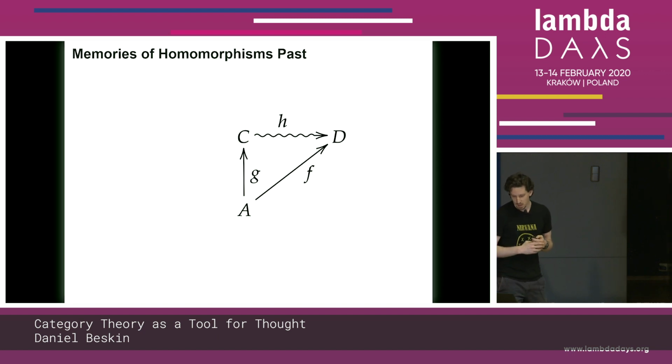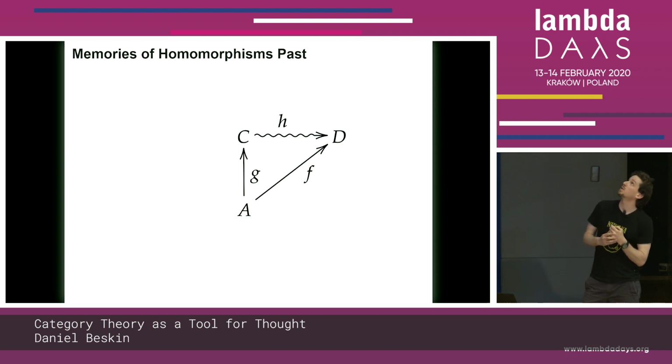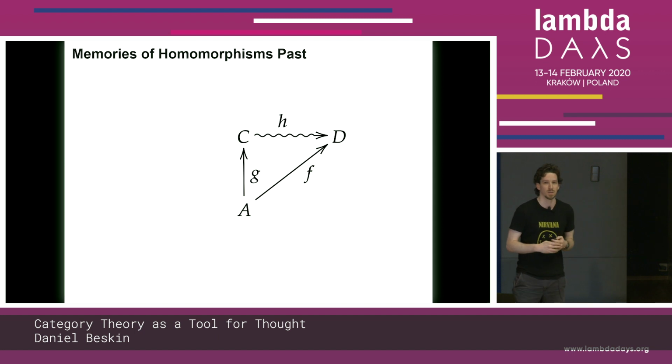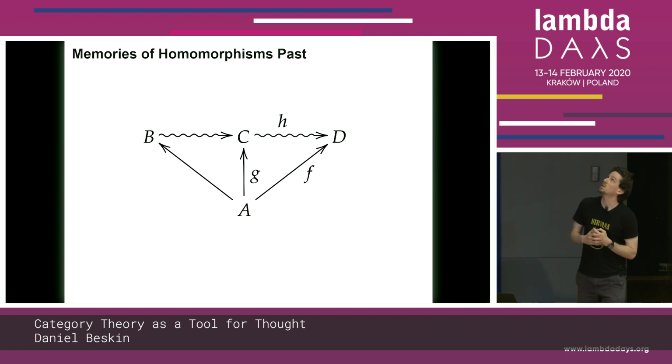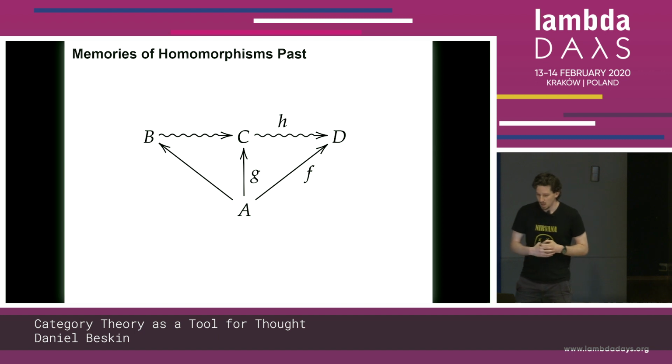So if we focus on the homomorphic part of F, maybe we can unforget ourselves back into the monoid category. But unfortunately, this decomposition is not unique, since we can have other paths as well. So we can go through B here and then go into D using another homomorphism.